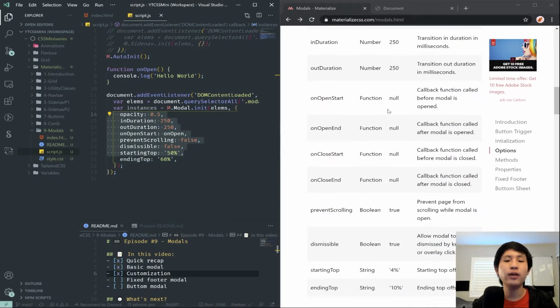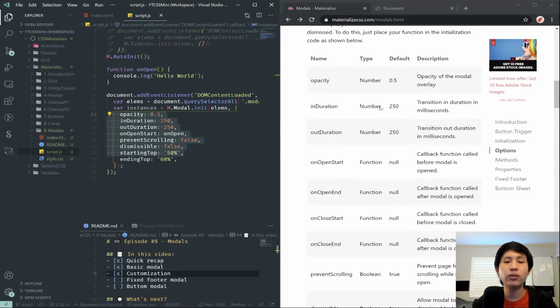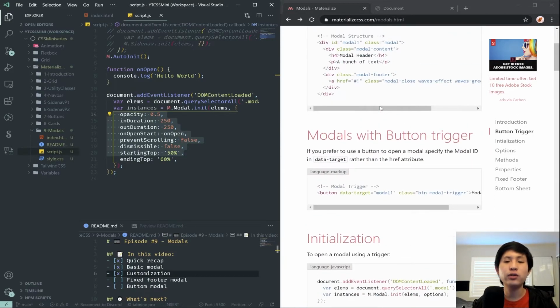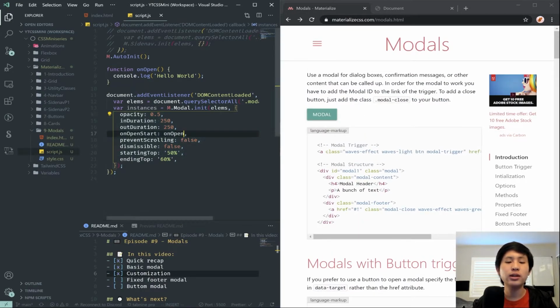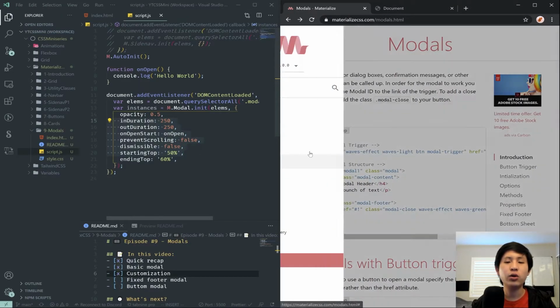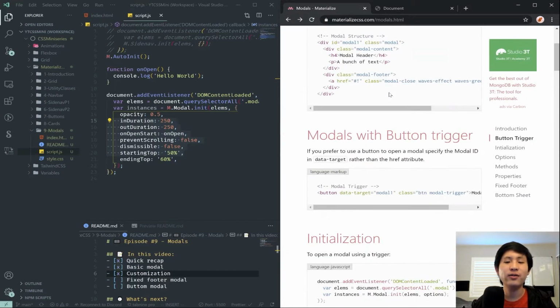So just keep that in mind if you do want to continue learning Materialize on your own, which I don't recommend either way, because I've more recently started using just vanilla CSS for a lot of things. So this is a great tool for quickly mocking CSS layouts. In fact, I do use it a little bit on my website. So, take that as you will. I wouldn't fully recommend building an entire website just with Materialize, because I think some of the limitations and quirks of this library make it so that you only want to use parts of it, not the whole thing. But anyways, let's go ahead and continue.